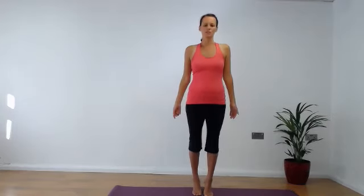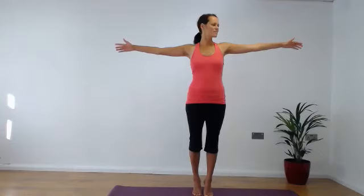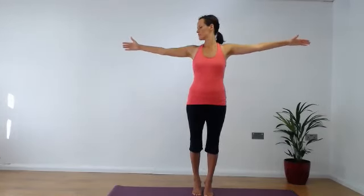Release the leg, release your arms, lift the heels, lengthen through the crown of your head, shoulders down away from the ears. If you're able to balance, extend your arms forward up to shoulder height. Taking the arms out to the side, taking the gaze to right, and then release the arms back down on the heels. Rise the heels, arms to shoulder, arms out to the side, gaze to the left. And release the arms.